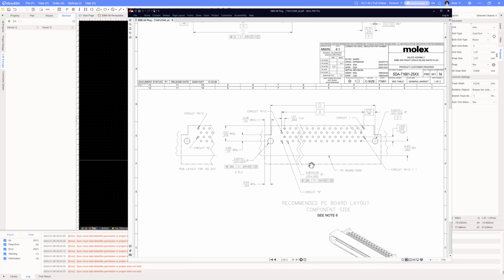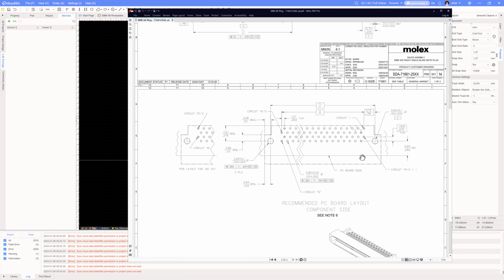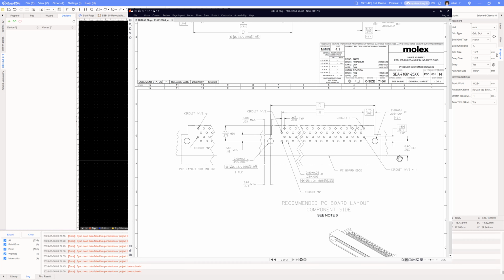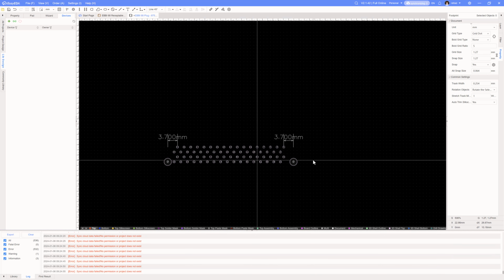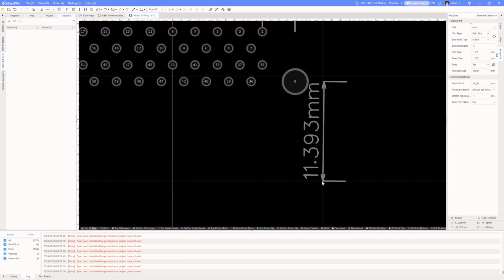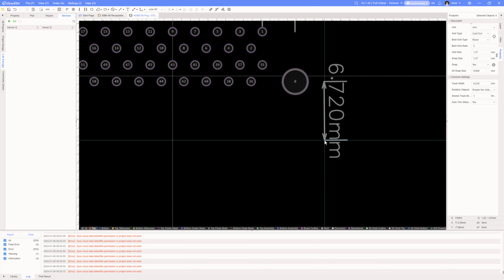Then the other thing I probably want to pay attention to here is the edge of the bottom PCB. So they're saying the PCB edge should be right here. And I probably want to somehow know that. What I'm going to go ahead and do is figure out that distance. And it looks like that distance is 6.6 millimeters to the edge. So I could bring out another one of these ways to measure and just say, okay, we're going to go from here and have roughly 6.6. Set it there.